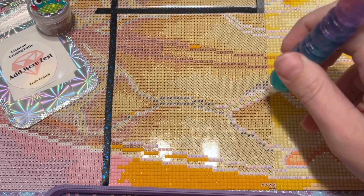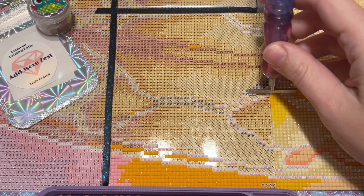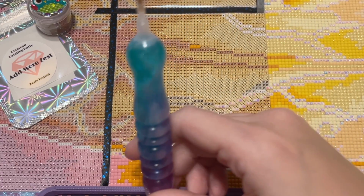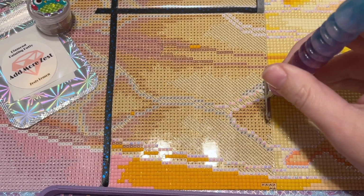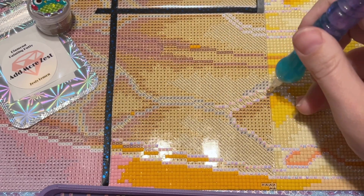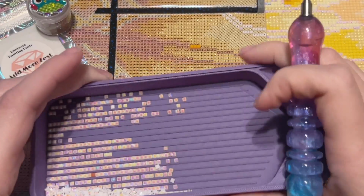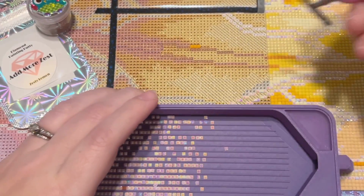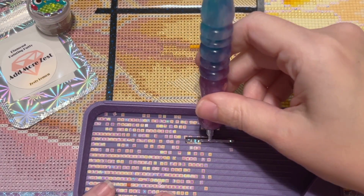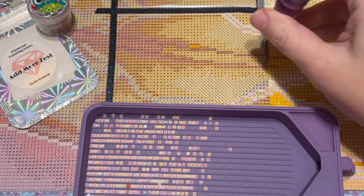And yeah, so there was that. When I was going through those kits and taking a closer look at some of the artwork and trying to decide which ones I might want to work on this year, there was an instance, and I don't want to go into specifics because I don't want to call out an artist or a company, but there was one instance in particular where I was looking at a kit and looking at the artwork more closely, thinking, oh, I think I might want to work on this one.